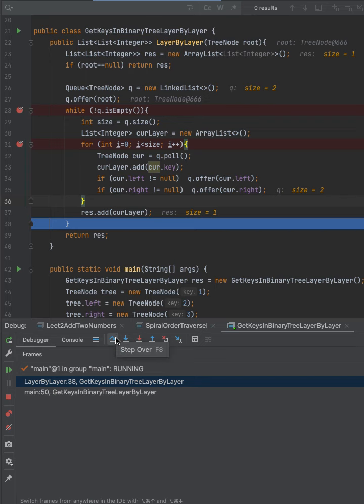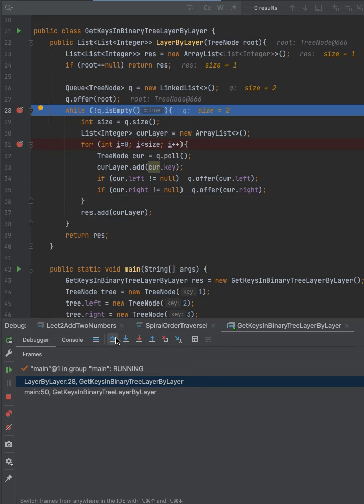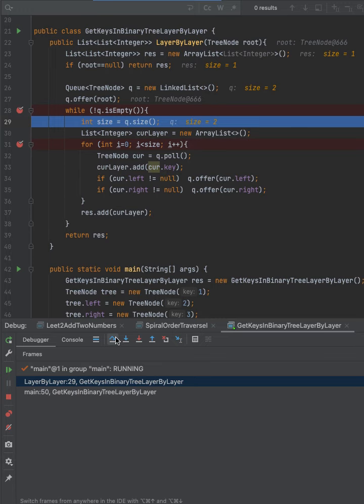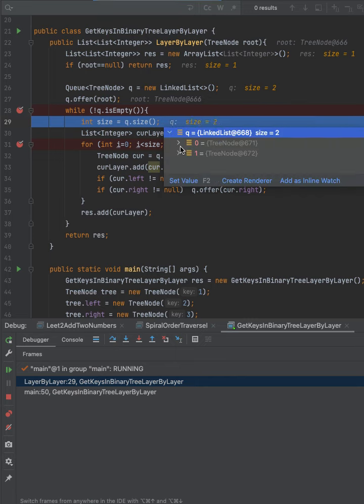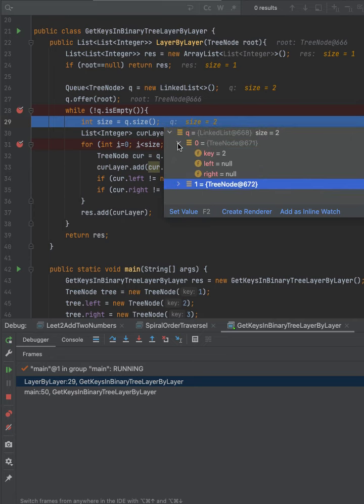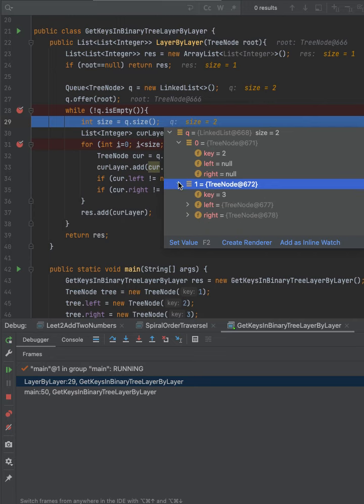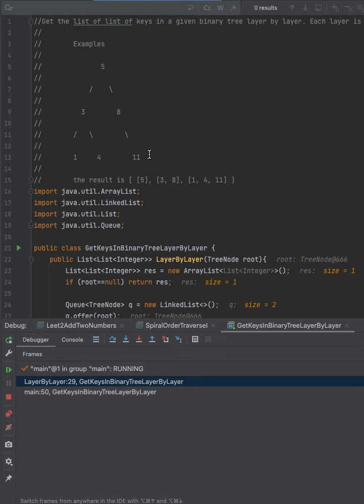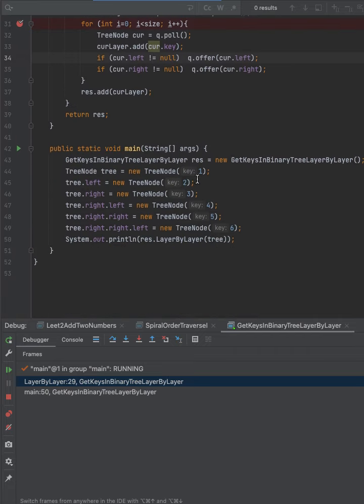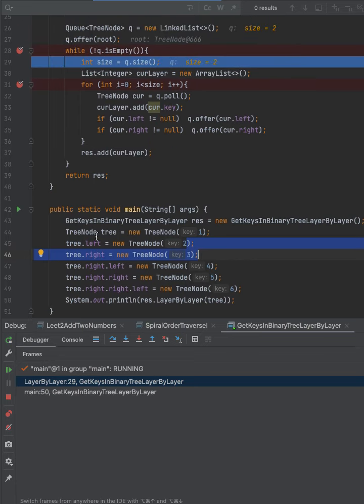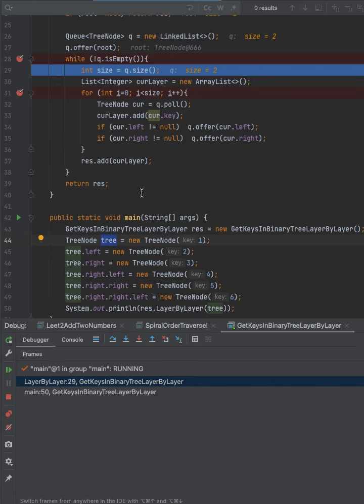Next time we go to the while loop, the queue is not empty, the size is 2, because what we have is 0 and 1. What is 0? It's 2, and here is 3, which means 2 and 3 are the left and right kids from the root tree node.